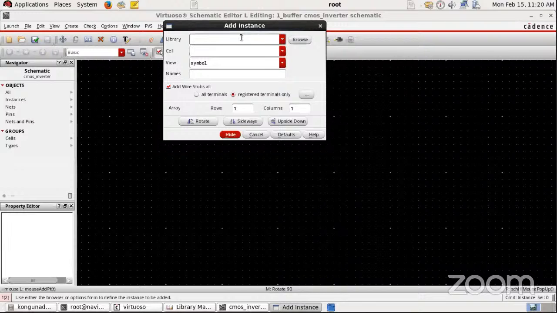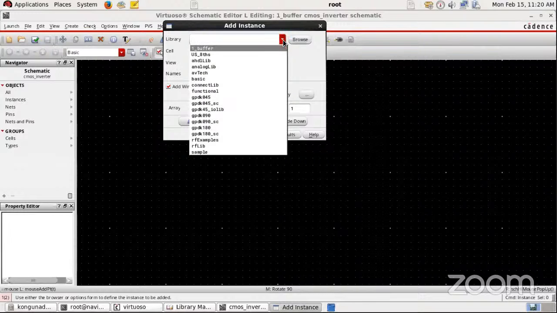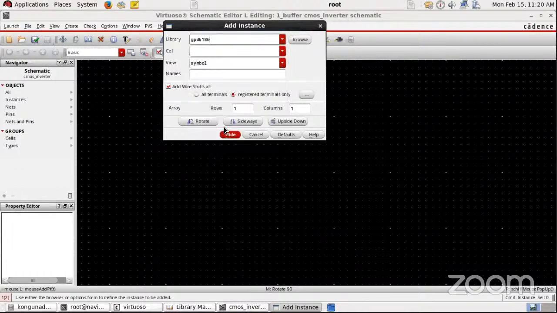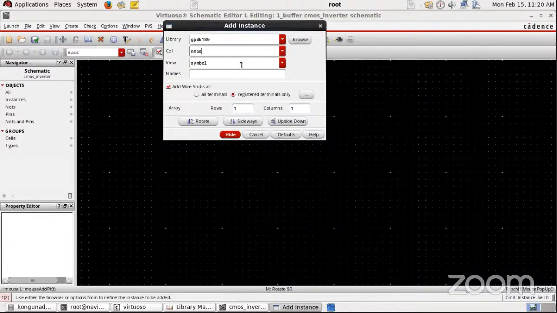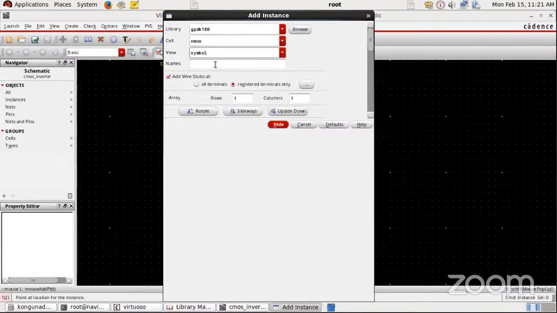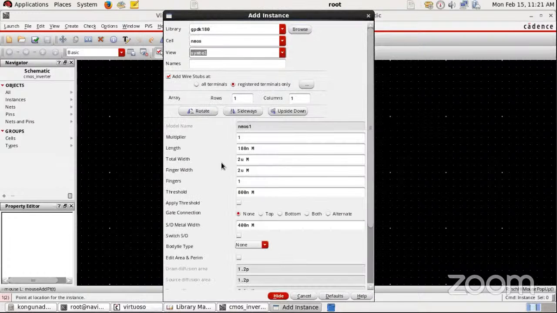So next to library, you can see a drop down. If you click on that, you can see the technology libraries. So I had selected GPDK 180, right? So select GPDK 180, and under cell, you can choose NMOS, because I need an NMOS transistor, and the view is going to be symbol. If you click on tab, you can see the length, the width, the finger width, number of fingers, etc. As of now, I'm going to make use of the basic or the default parameters.